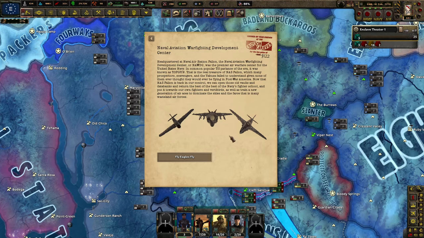Naval Aviation Warfighter Development Center, headquarters at the Naval Air Station Fallen. The Naval Aviation Warfighter Development Center, or the NAWDC, was the primary air warfare center for the United States Navy. In common popular U.S. parlance of the era, it was known as Top Gun. This is a real treasure of NAS Fallen, which many prospectors, scavengers and the Yukazov failed to understand, given none of them even thought they would ever be flying in post-war America. Now that NAS Fallen is back in our control, we can open up these old vaults and databanks and return the best of the best of the Navy's fighter school and put it towards our own fighters and vertebrates, as well as training a new generation of air aces to dominate the skies and the forest that is many wastelander air forces. Fly, Eagle, fly, improve air agility in each generation.